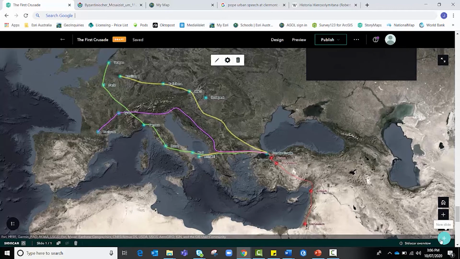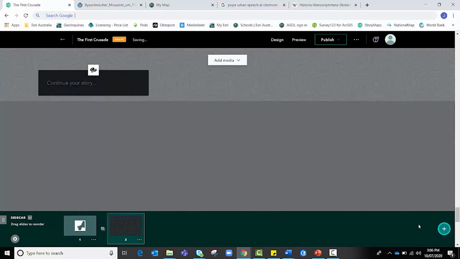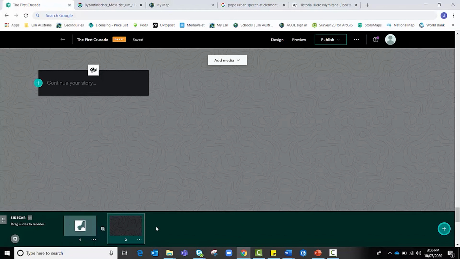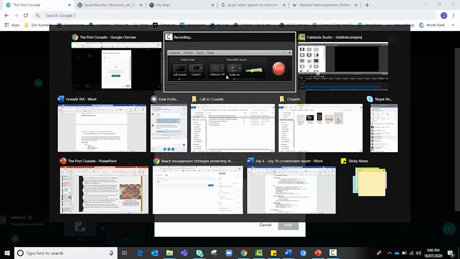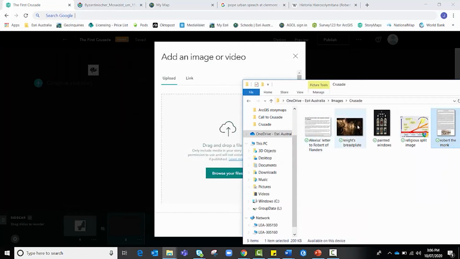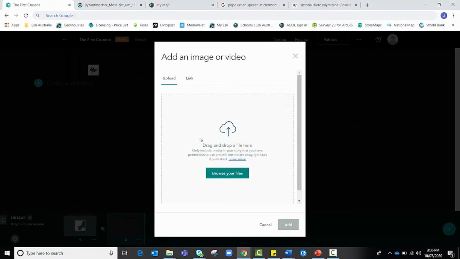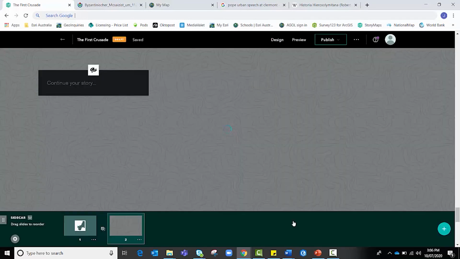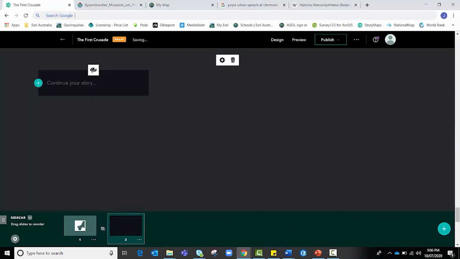but you can also add multiple maps or multiple media. So you'll notice that by clicking on this plus icon now, instead of the one up here, we can begin to add to this sidecar feature. We can continue to add as many images or maps to it as we want, and continue to build our story in an interactive way. So again, I might click, I might choose an image this time. Let's see what random image I can use just as an example. I'm just going to bring in this painted windows image and click add. And once it's in, I'll continue to add to my story.